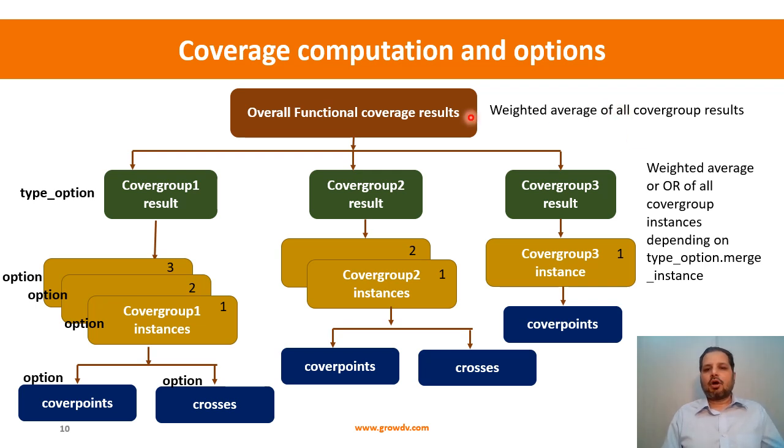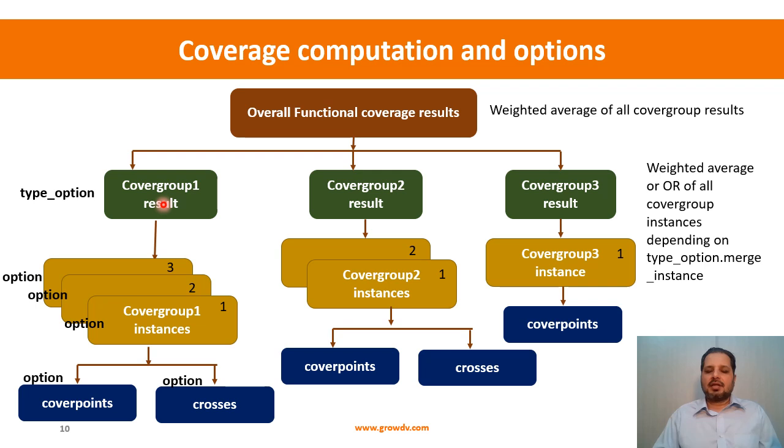So at the top, you will get a top level functional coverage report that will be a weighted average of all the cover group results. So let's say I have three cover groups. I have cover group 1 result, cover group 2 result, cover group 3 result, and for each of these cover groups you can assign weights. What the simulator will do is take the weight of cover group 1 into the coverage contribution provided by that particular cover group, plus the weight of cover group 2 into the coverage contribution provided by this specific cover group, and so on and so forth, divided by the total coverage that each of the cover groups is providing. Using that, it comes up with the final functional coverage number.